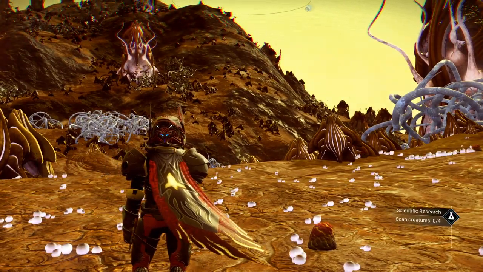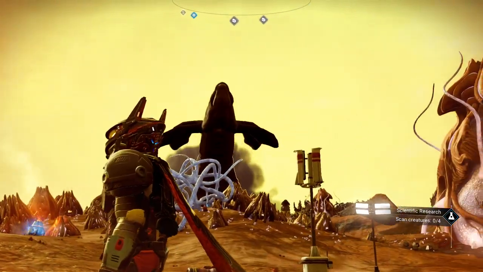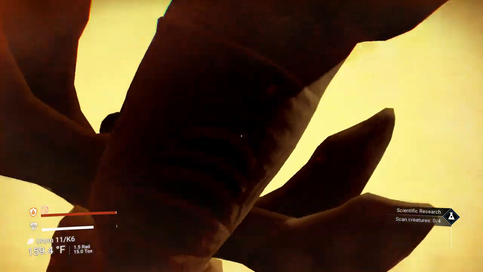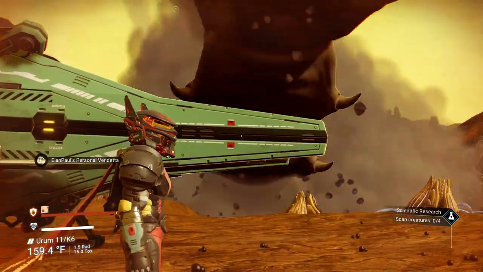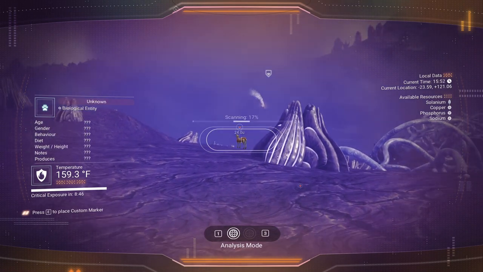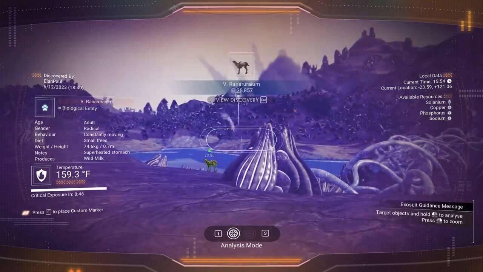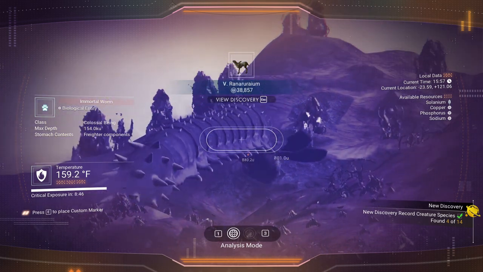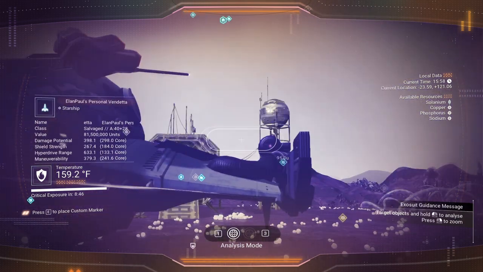2, 3. There it is. That's a Titan worm. You'll see them on these planets. They don't really do anything to you. You can't really scan them, so don't try. But you can scan this little guy. And we can try to scan him, but it won't let us, as you can see.